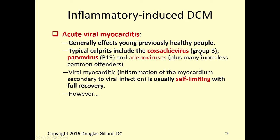If someone you know or one of your patients has been worked up and they come back with a Coxsackie B positive culture or parvo B19 culture, this is a little bit scary because they have a viral myocarditis, which potentially could turn into a dilated cardiomyopathy. It's not there yet. This is the precursor of a DCM.